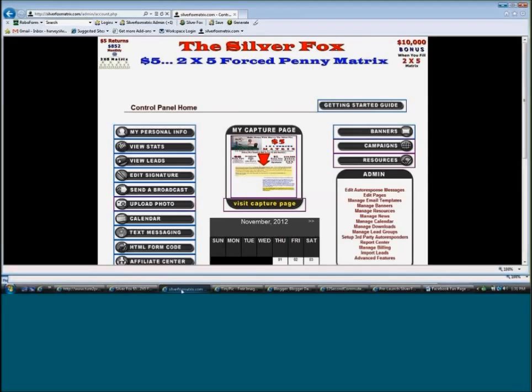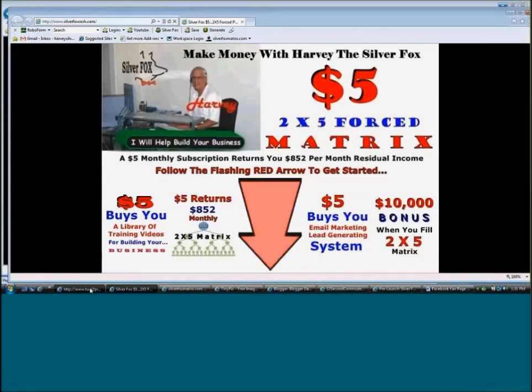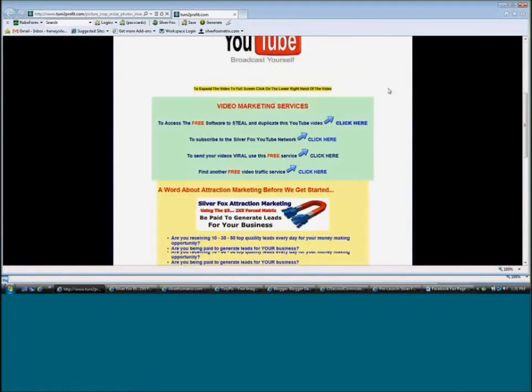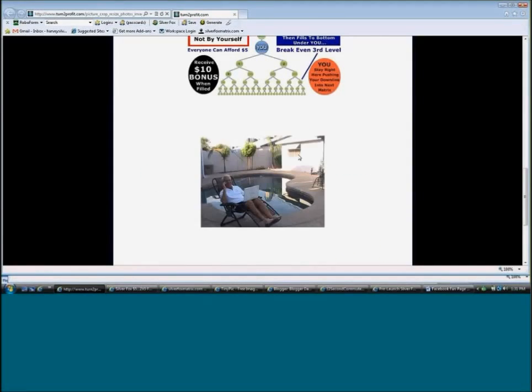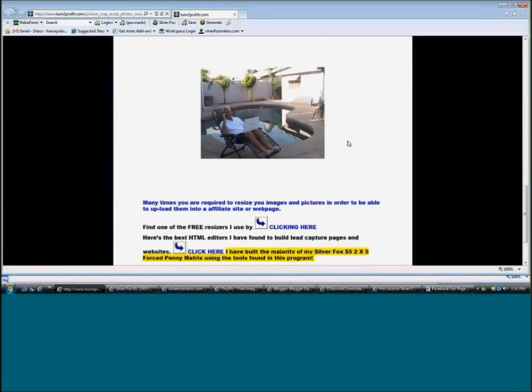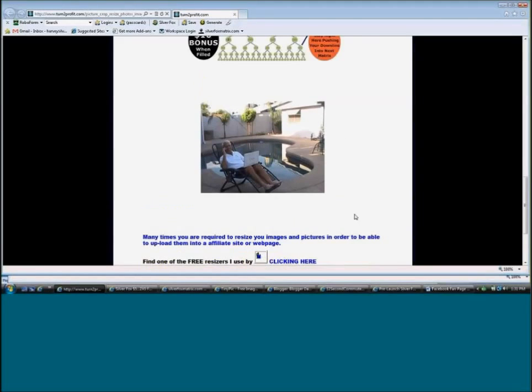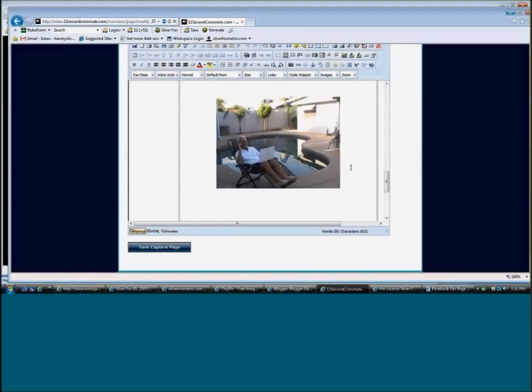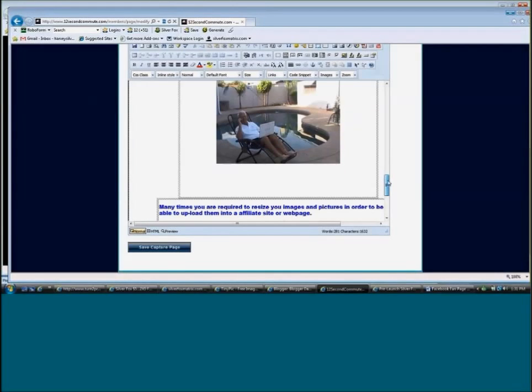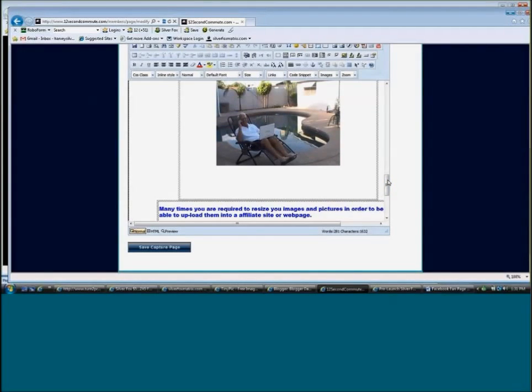Now let's go over to the page here, and this is under construction. Now we're going to refresh and see what happens. There I am. All right. Now I'll go back to the editor back here. So this part is ready. Of course, this isn't going to be the final page. I'm just playing with this to show you what's going to happen.